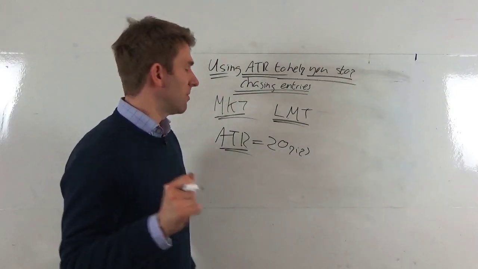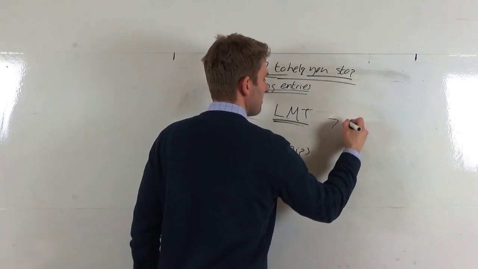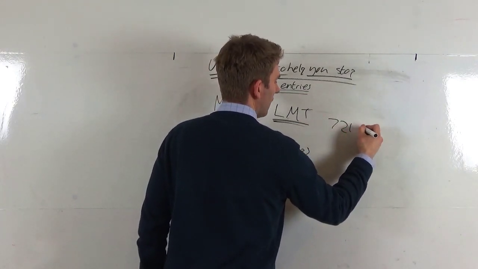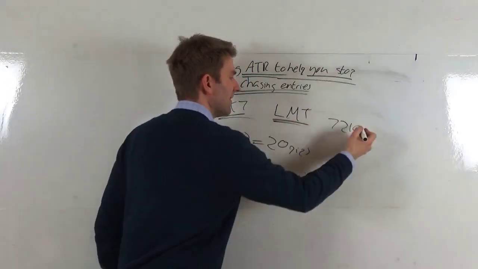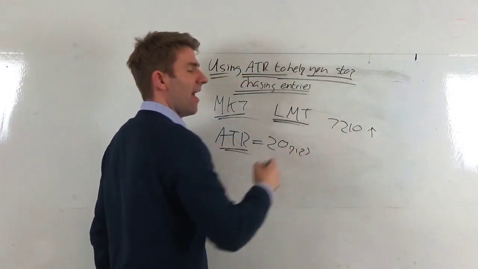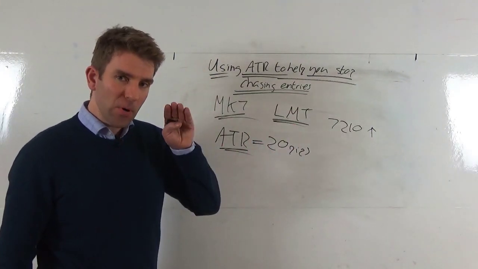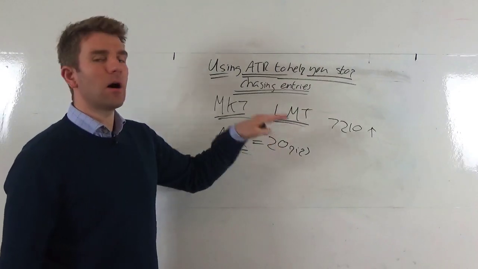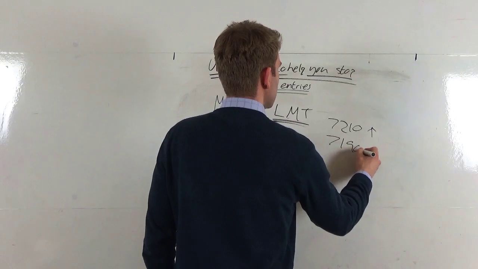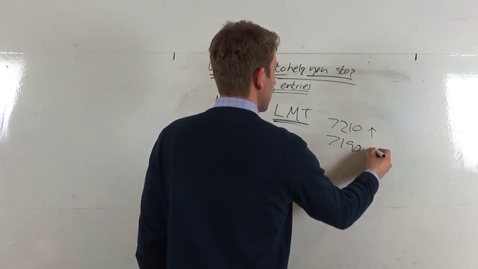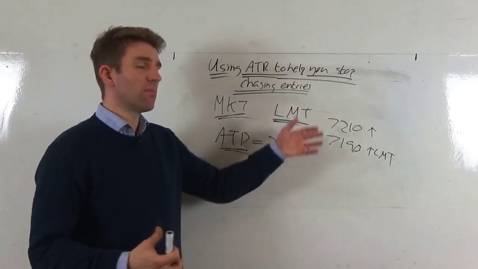Well, this is exactly what we do. Let's say the market is trading at 7,210, for example. If we've got a 20 pip ATR, we think that's a buy at that level. Instead of buying at market, we say, you know what? I am going to put an order in one ATR under the market. So I'm going to go in at 7,190, 20 pips, and there's my limit order this time, 20 pips under the market. So 20 ticks under the market, whatever we're trading.